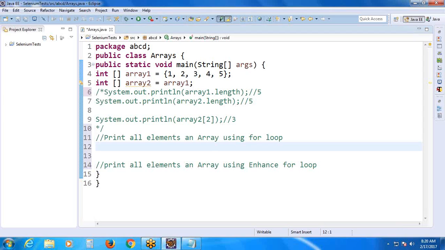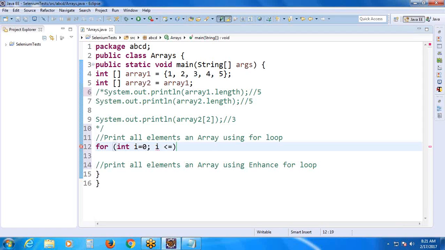Start value for the array. Suppose for int i equal to 0. You know, index starts from 0. Semicolon, i less than or equal to 5.